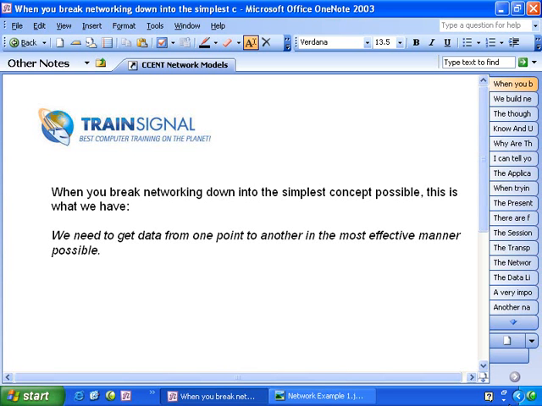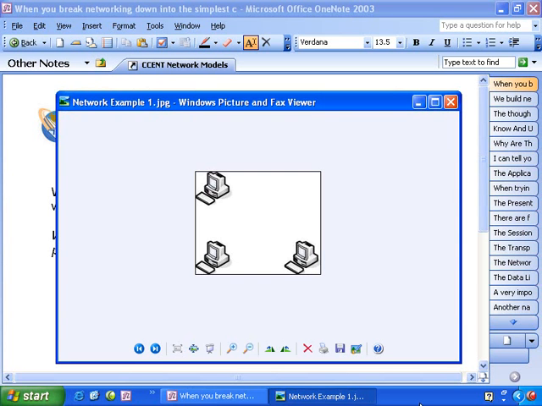Well, it's not quite that simple. It does get a little more complicated, but really this is what we're trying to do. We're just trying to get data from one point to another in the most effective manner possible. It sounds pretty simple, right? And a lot of the time it is fairly simple because after all, what is a network? We've got a couple of PCs, right? We've got a couple of hosts. We'll just use 3 in this particular example. Well, they need to be able to talk to each other. So we better connect them with something. Now, in the bad old days, it would have been one piece of cable, and then we would have had to work with all kinds of coax cable.